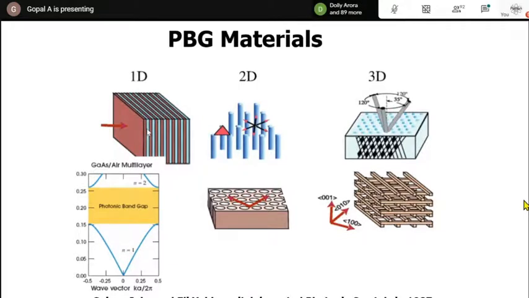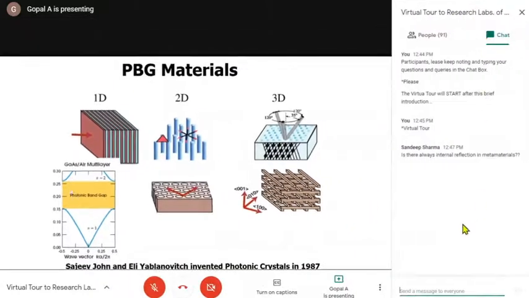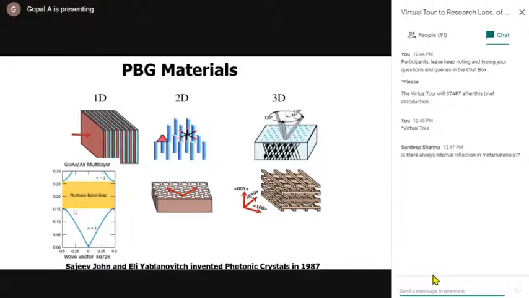Right, because the credit again goes to the development in semiconductors, where we can make thin layers, monoatomic, so one atom layer by layer. Right? So you can make these structures by techniques like molecular beam epitaxy or MOCVD, chemical vapor deposition techniques. So you can have layer by layer, or rods which are standing in air, or you take a semiconductor and then make holes drilled in them using nanolithography techniques. Or you can stack rods of dielectric materials one on top of the other to form this woodpile kind of structure. So when you have this, you can generate these band gaps where photons of particular frequencies or colors or wavelength, whichever you call, cannot travel through this. They just scatter out of the medium.